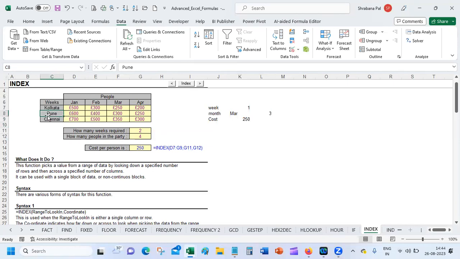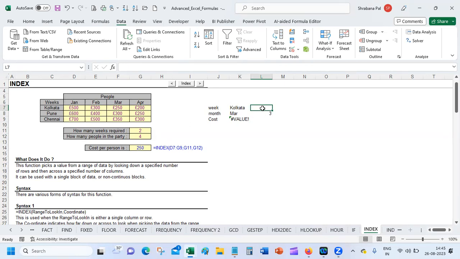Because this row number, if I give this as a drop down here, it is Kolkata. See, my formula is failing. Why? Because 1 is the first row, 2 is the second. It was a coincidence. The moment I change the value, it fails.